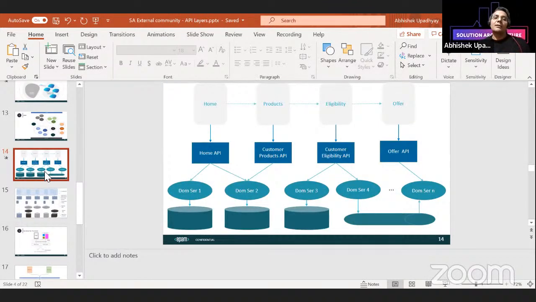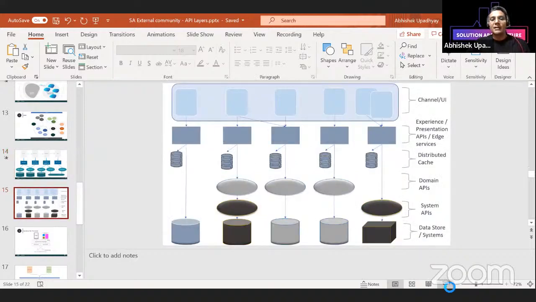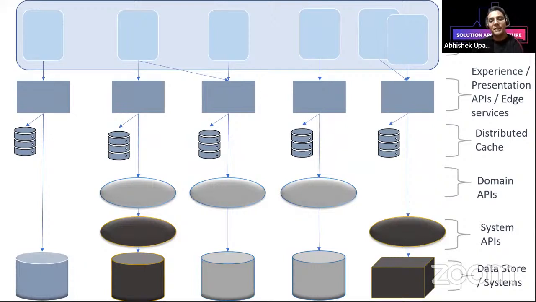Yeah, so this was the reason why we moved away from the 3 layers recommended by API-led connectivity: experience API, process API, and system APIs. Instead, our experience API can directly communicate with domain APIs, or directly with system APIs, or it does not need to communicate with any downstream layer. It can handle it itself. Only if the experience API cannot do things on its own does it connect with a downstream API.